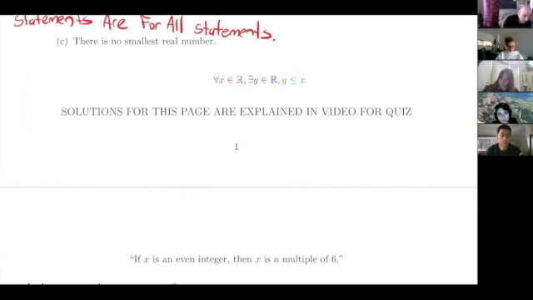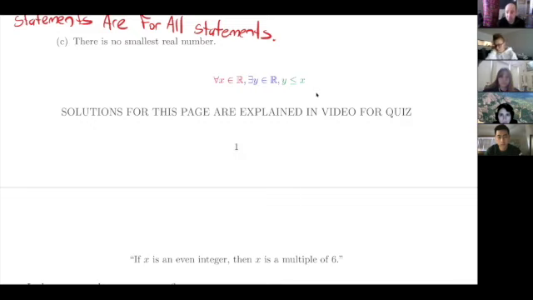Okay, so let me just open up a poll. Sorry, try not to read beyond this. I'd just like you to think about the following question. Here's a statement: if x is an even integer, then x is a multiple of 6. So this is a conditional statement here.